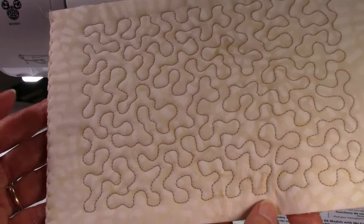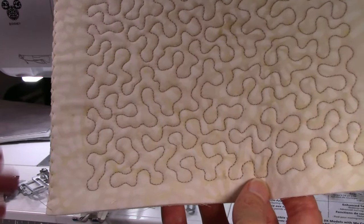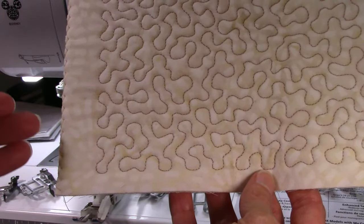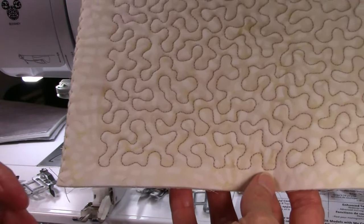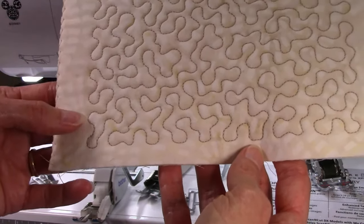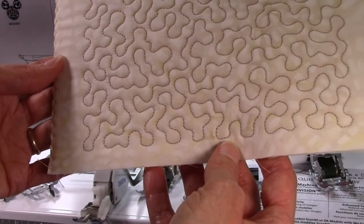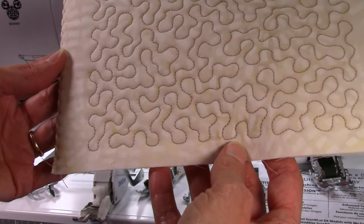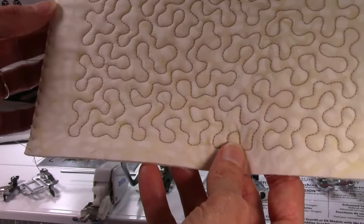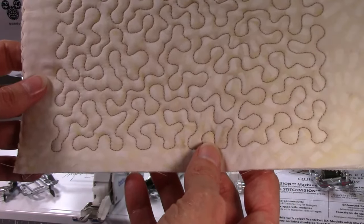I always like to recommend that if you are going to try this all-over machine embroidered quilting technique, you start with something really simple and then progress. The simplest would be a stipple fill, because if you stitch more stipple fill next to more stipple fill, it's really hard to tell where you started and where you stopped. It's very, very forgiving. I'm going to come back to this sample in a minute and explain what I've got here on the edge, but give me time to show you a few other things first.